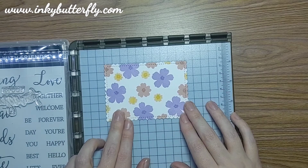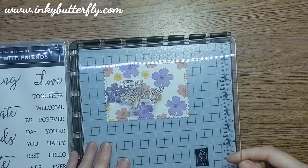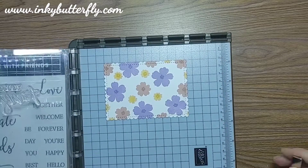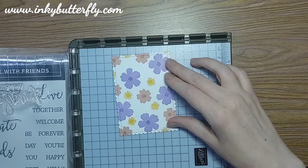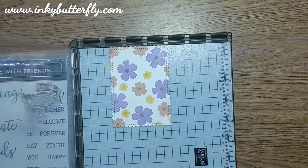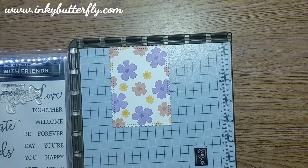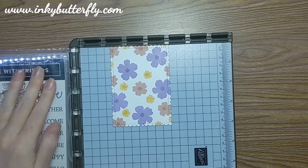Whoopsie daisy, forgot that was there. What I need to do is actually rotate that round, because it's going onto the card in a different orientation. So we will need to reposition this, which means we need to make sure it is clean. And I'm trying to find my cloth. There it is. So I just want to make sure that that is clean.